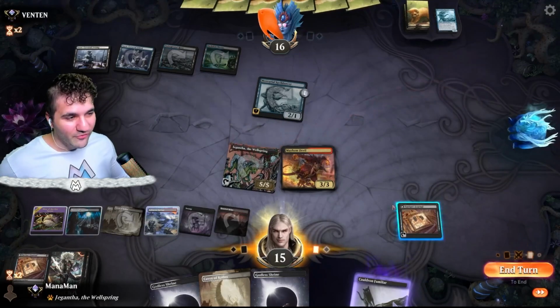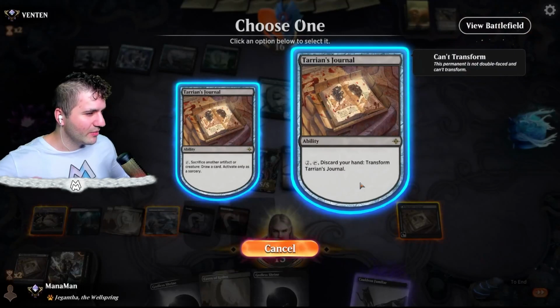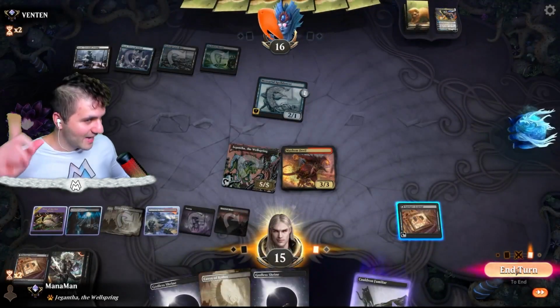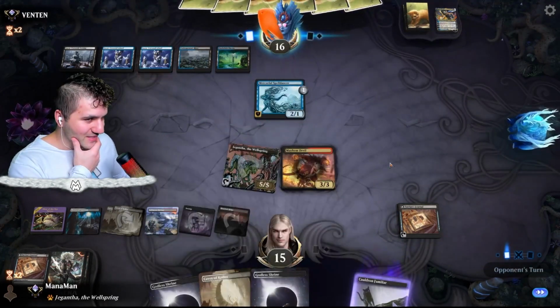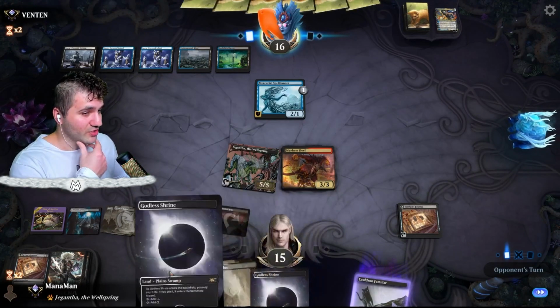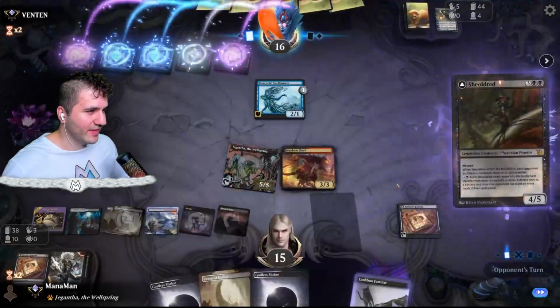Sorry, buddy. And then for the journal, I think we're going to use this and discard our hand. We don't have to use this as a sorcery. To sacrifice another creature to draw has to be sorcery. Just to flip it is not sorcery. So we'll wait. Okay, we do have 3 lands in our hand, but we don't need the land. We need creatures, so I think it's worth it to flip over this journal. We don't have a whole lot here, but especially if they kill something.